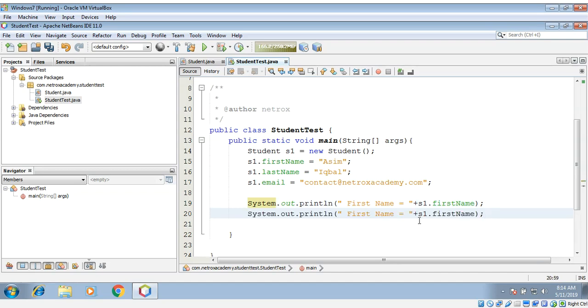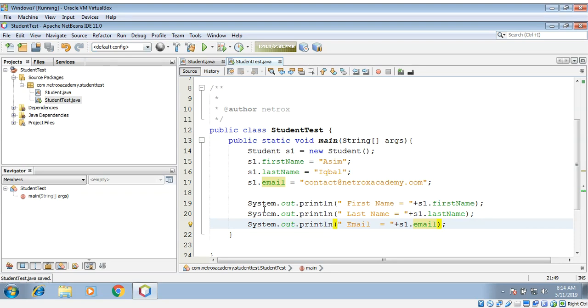So I'm just going to change over here, last name, last name, last name, and then for email, just copy and paste over here and change a few things. Email, and then over here, email. Now we can run our program and check the output.